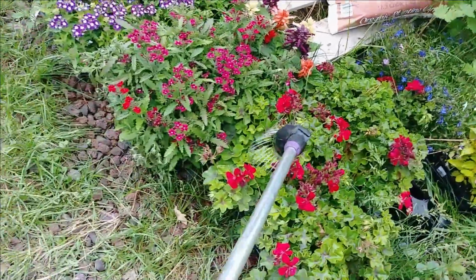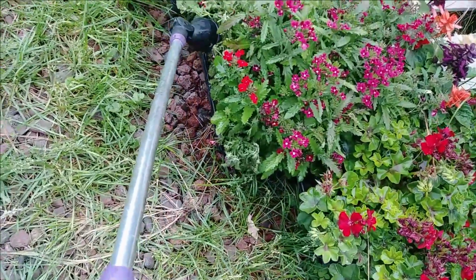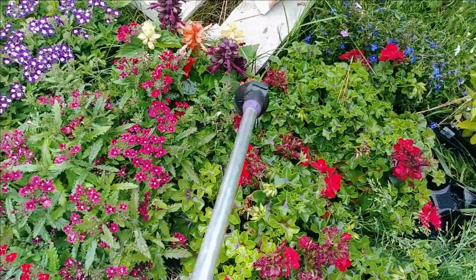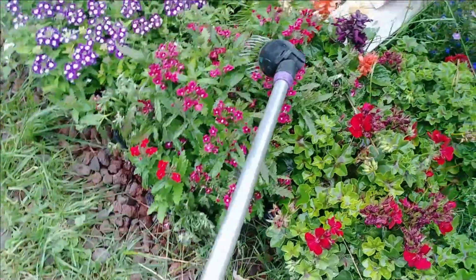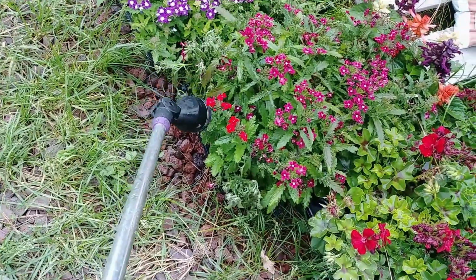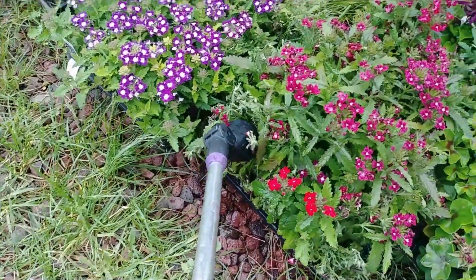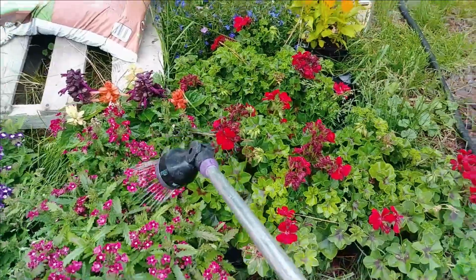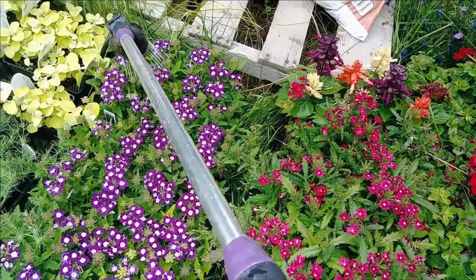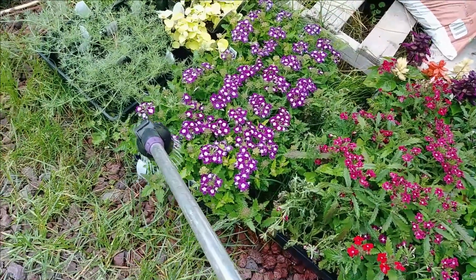So if you have a flat of ponies, see this one here, everything else is nice and watered. It was watered by the rain, but these ones on the edge are still getting sad and start to dry up. So I'm going to water them once and then come back to them when I'm done watering everything because I want to make sure they have a good drink. But yeah, if you've just got a flat of ponies that you haven't gotten into the ground yet for whatever reason, you gotta keep them watered. These little tiny packs do not hold much moisture, so the plants won't survive long without being watered. You want to just go slow and steady, straight lines up and down, so you make sure to get all of the little ponies.